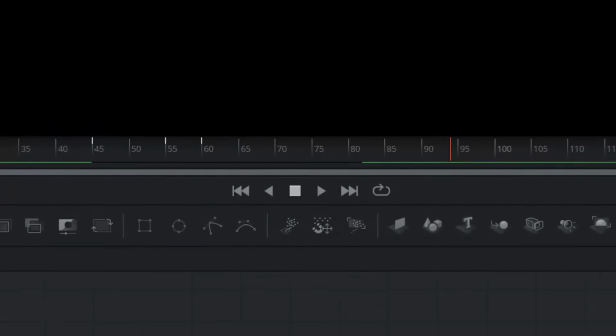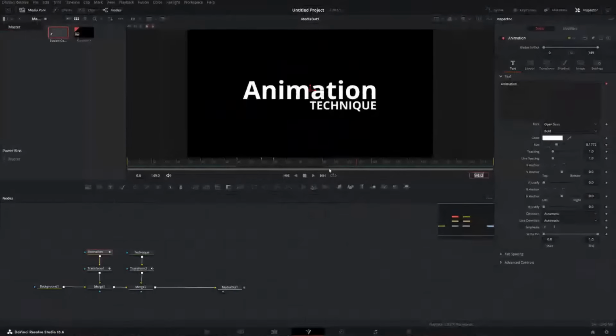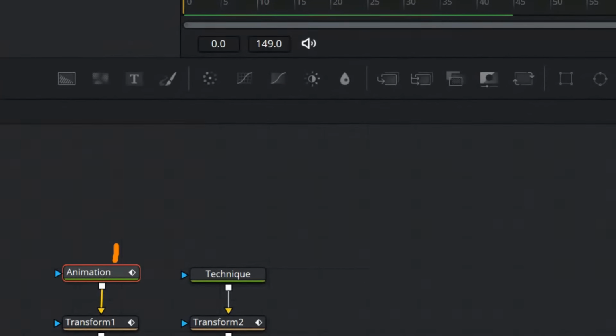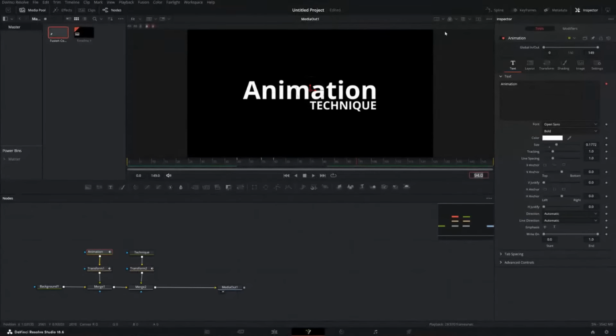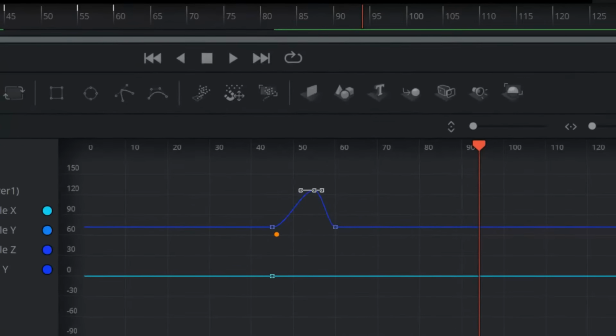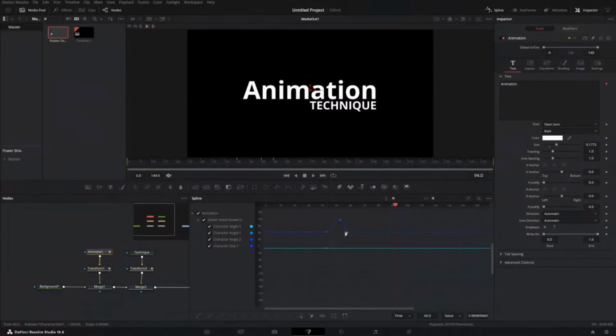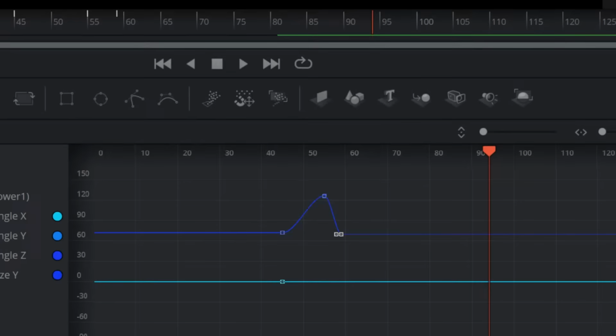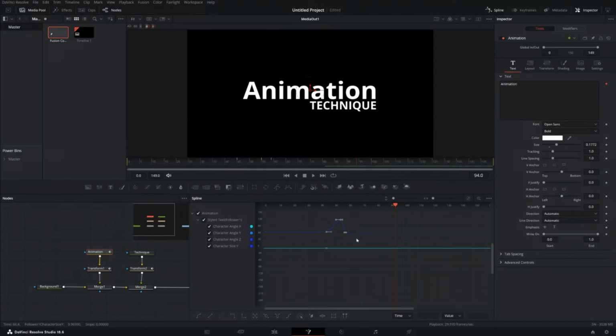If I wanted to speed that up, maybe I thought that happened too slow, one of the things I could do is, again, with the same animation node, the text node selected, open up the spline and say, why don't I move this a little closer? Because the farther away the keyframes are, the slower the motion. Why don't I grab these keyframes and move them a little bit closer to the beginning so that motion happens quickly and ends quickly. So I can just left click and hold and drag those in if I wanted to.